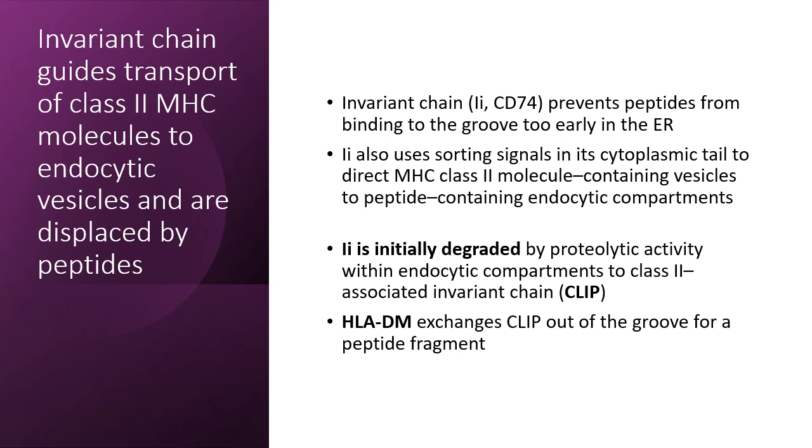And that invariant chain, the II, gets degraded in the endocytic vesicles too. So basically, you take this lysosome that's at a pH of 4.5, and you merge that with your MHC class 2, which means your MHC class 2 is going to get chewed on by acid. It's designed for that, actually. But that invariant chain that it's carrying, the temporary antigen placeholder, is going to get degraded. And it's going to get replaced by whatever antigen the cell happened to have eaten.